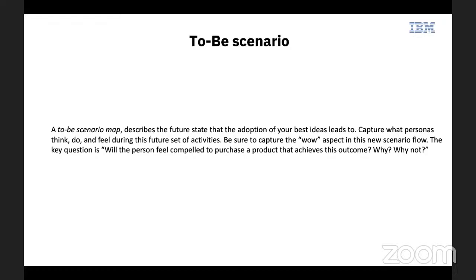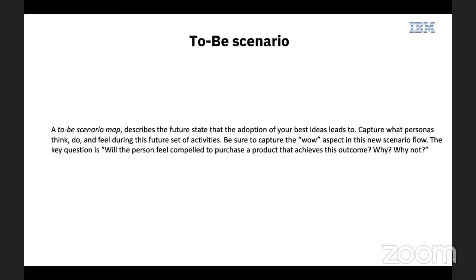So just like what we had in the as-is scenario where we see Yasser's day, how it is going through the steps, like when he wakes up, when he opens his laptop, when he's ordering food, and when he goes back to sleep. We put the idea in that chart and we imagine Yasser is going through his day with this idea. How is he gonna have a better day? What is the wow factor about his day?